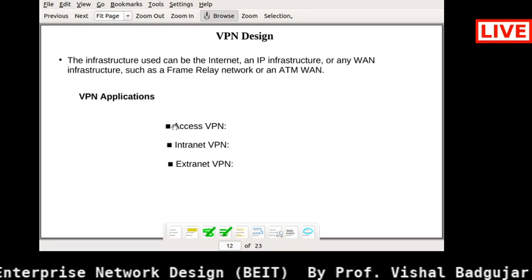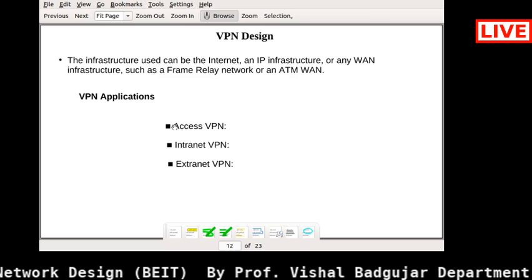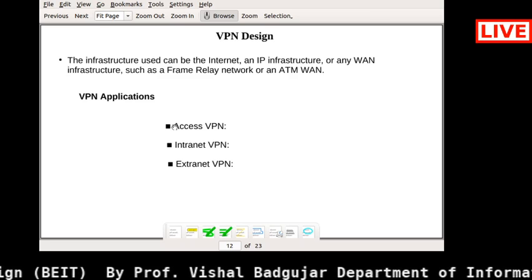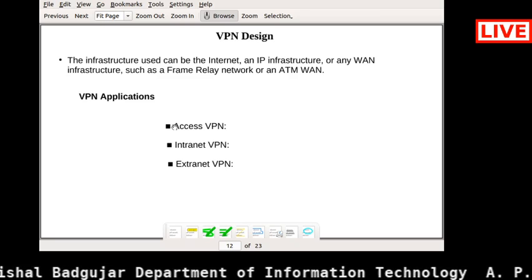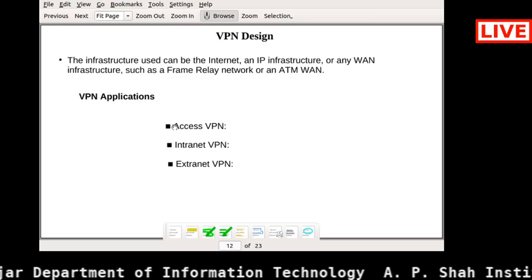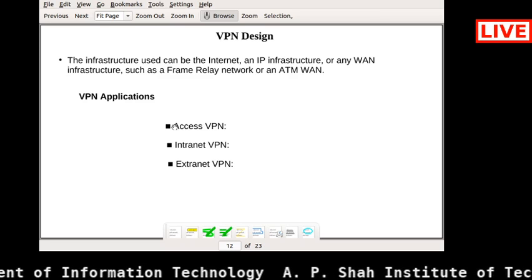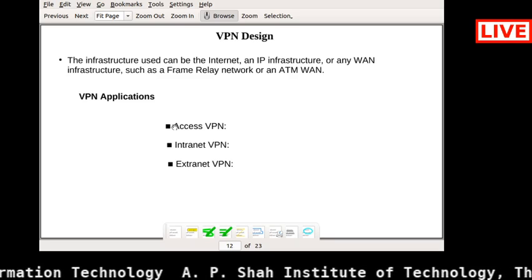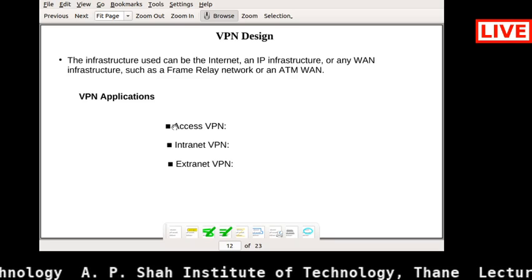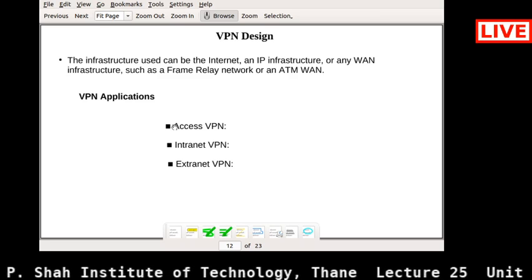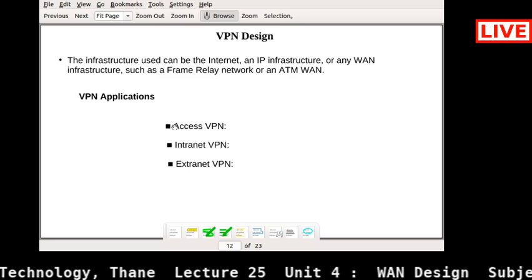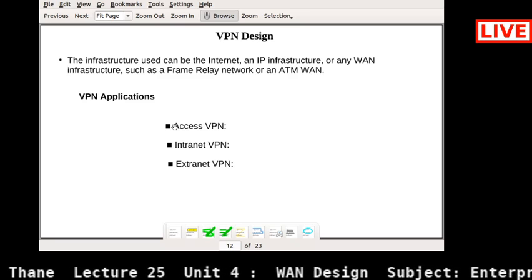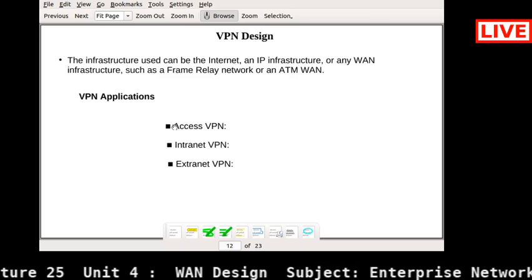On that, the communication happens. It is used mainly in the corporate intranet. They have their own VPN, and using dial-up and the WAN transport technologies we have studied, they can access this VPN. So this is the access VPN.